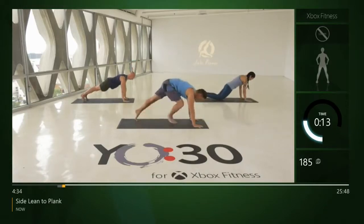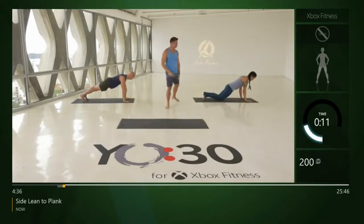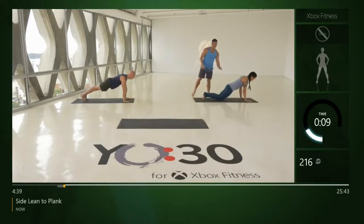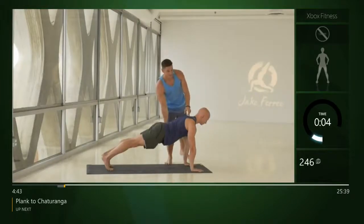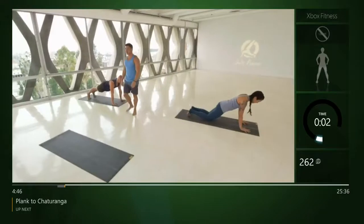Good, pausing here in plank pose. A few things to check in with here. Again, your modification, as Jenny's showing, is she's coming down to her knees. Mike's staying off of his knees so he can find a little bit more activation support here in his abs. Good, guys, hold for another inhale.